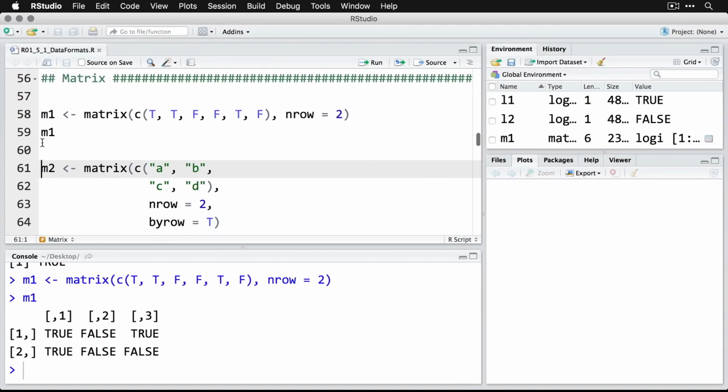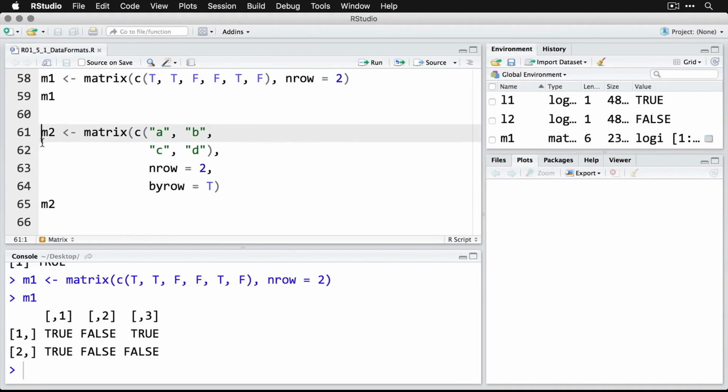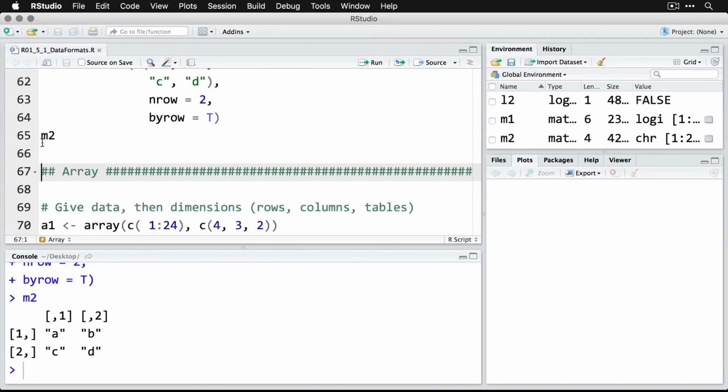Now I can do another one where I'm going to do a second matrix, and this is where I explicitly shape it in the rows and columns. Now, that's for my convenience. R doesn't care that I broke it up to make the rows and columns, but it's a way of working with it. And if I want to tell it to organize it to go by rows, I can specify that with the by row equals T or true command. I do that, and now I have the A, B, C, D.